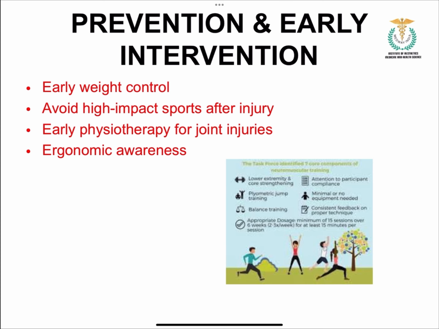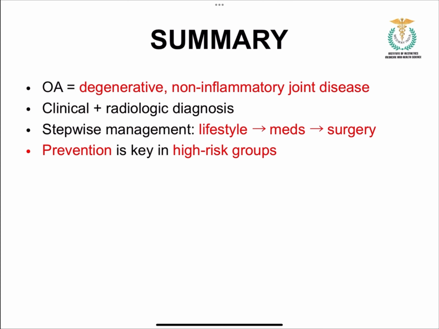Next is the summary of the osteoarthritis topic. First, osteoarthritis is a degenerative disease primarily affecting the weight bearing joints, and early recognition, education, and lifestyle modification are very essential in treating osteoarthritis. There should be a clear understanding of the OPD versus IPD approach. So you should have a clear approach on when to do OPD management and when to do IPD management of the patient.